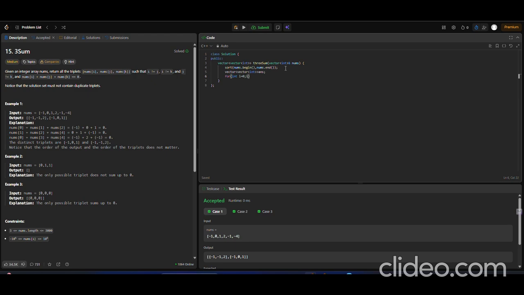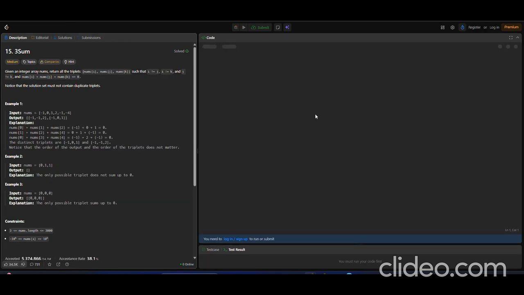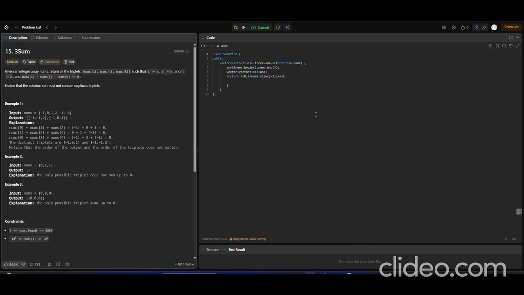Okay, i equals 0, i less than nums.size() minus 2. As I have shown in the iPad part, why we are going to size minus 2: because we have to get the last two elements, and we cannot make left equal to right for that.